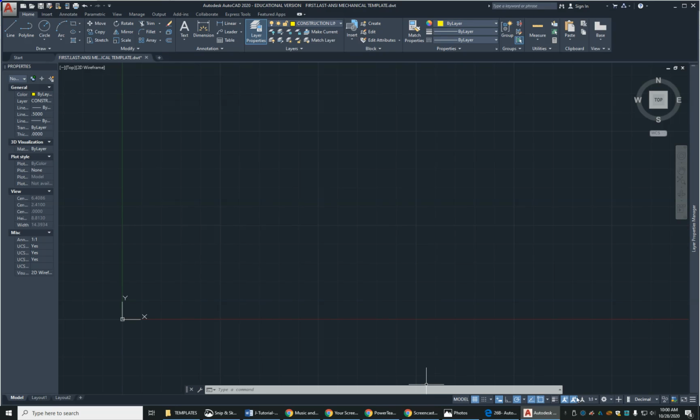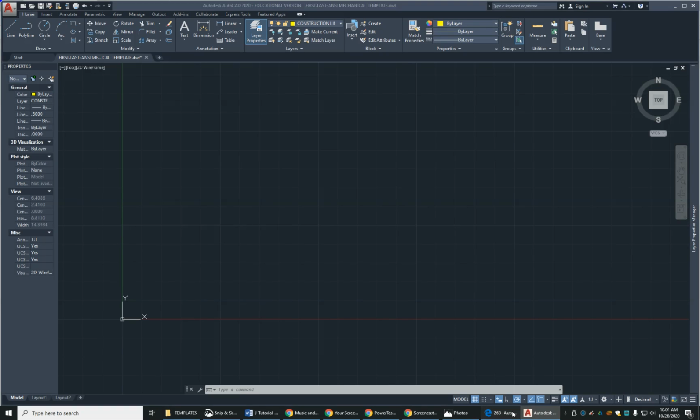And we're going to do that by making sure we use our stuff down here in the status bar and inputting and snapping to things. So make sure your dynamic input is turned on. Make sure polar is turned on. We're going to turn on polar to 45 degrees. We want to have on object snap tracking and object snap. Check those. Make sure you have on endpoint, midpoint, center, quadrant, intersection, and extension, and not any other ones. And go ahead and turn on your ninja stars, your annotative stuff.